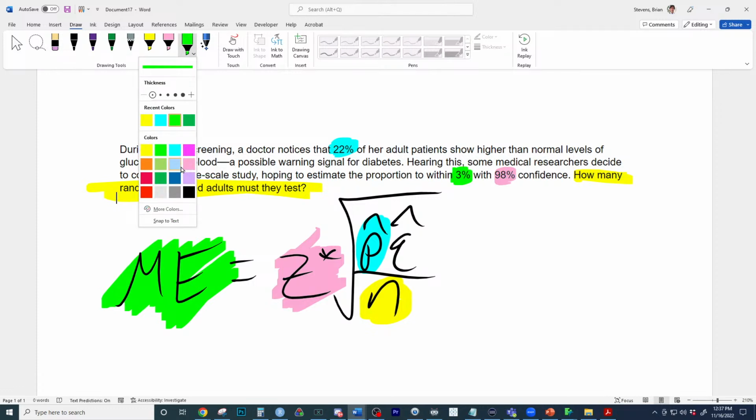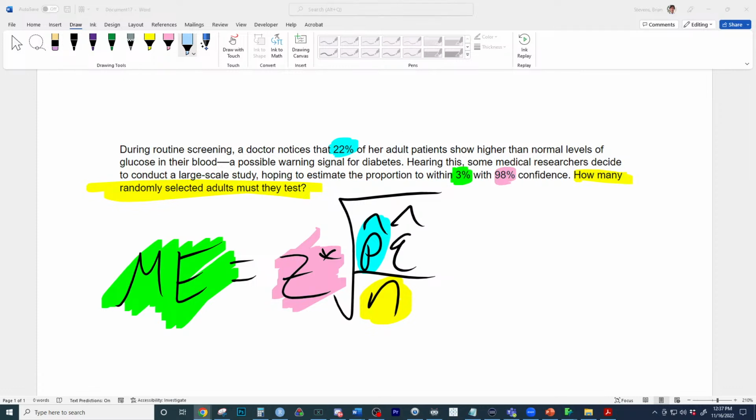What else can we solve for right now? What else can we solve for here? If we know p hat, we can solve for what? Anytime you know p hat, you can always solve for what? Because p hat is the percent in the sample. She estimates it to be this. She's thinking it's about 22%. She wants to get a better estimate right here. So she has an estimate of her p hat, and her q hat, that's p hat right there, equals 0.22.